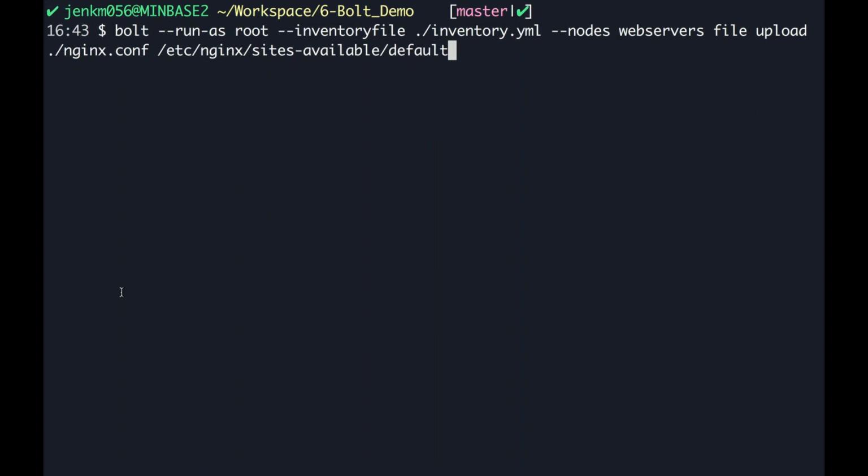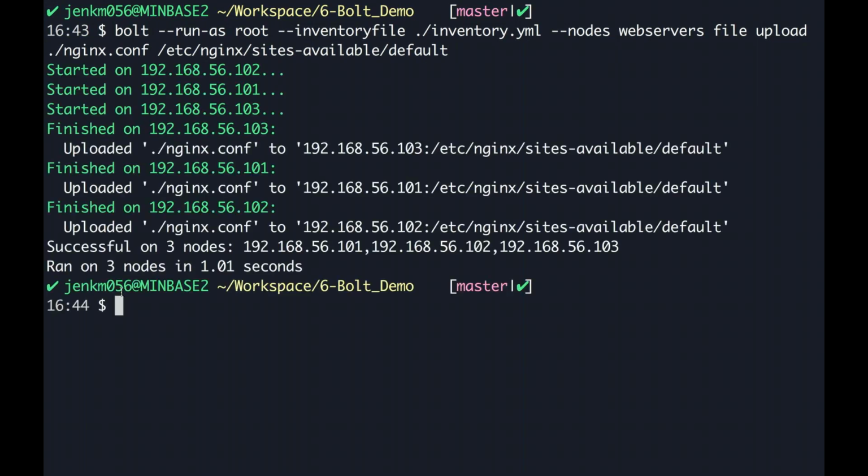One thing I want to say about the file upload command is to be very specific about the destination, because this path on the destination is only a file. If you specify a directory that already exists, the command is going to fail. Or if you think, hey, I'm just going to write it into this directory, that may fail too. So be very specific about the name of the file you want the local file to have on the remote end. We're going to go ahead and run this command. And cool, it gives us the information that it uploaded it to that location. So we should be good to go.